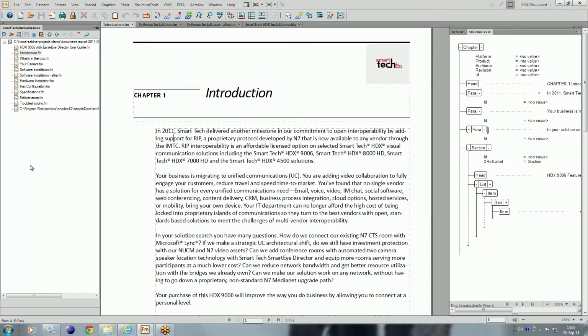You have brought a document with you, and maybe we can have a look at how it looks in FrameMaker. Yeah, I have a few FrameMaker books here. I can show you one that we've prepared with the made-up company SmartTech. Here you can see just an ordinary book made up of partly structured, partly unstructured content. The Acrolinx functionality is available through a standard menu.